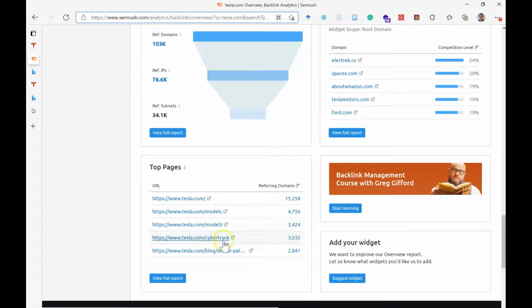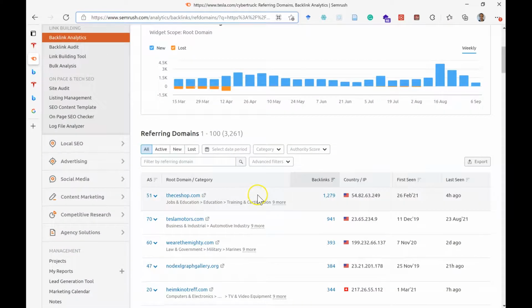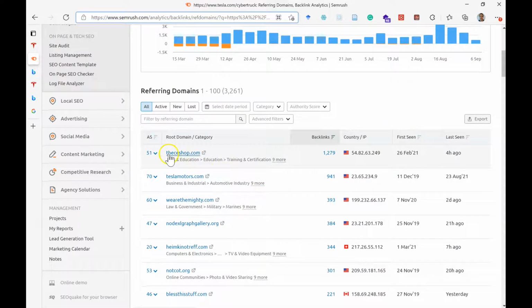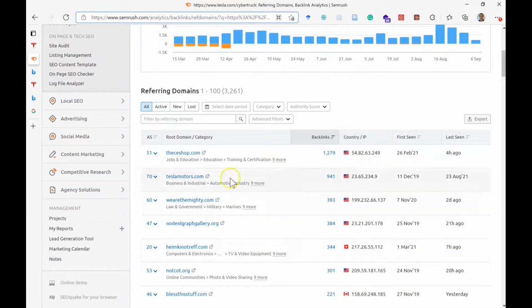You can see that the Cybertruck, which is the truck I think they're releasing now or soon or have just done so, I'm not following it that closely, has 3,000 different websites linking into it. So if we wanted to analyze who is linking into that Cybertruck specifically, we could click this link and it will bring us in and show a table. So this would answer our question. The CE shop, which is interesting that it is linking to Tesla Model X because CE is for continuing education. I don't know why they would link to the Cybertruck page, but they are.